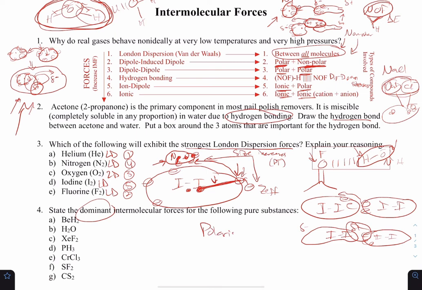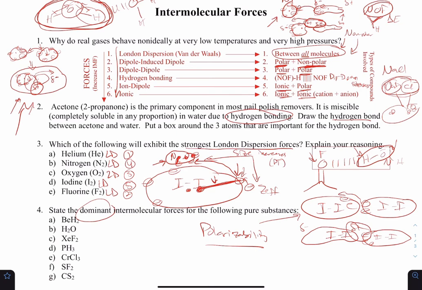Polarizability. Now, this polarizability concept is really important in every intermolecular force that you'll deal with, especially in London dispersion, because it has to do with how well the electron cloud gets shifted. If it shifts well, then the interaction is a lot more favorable and a lot stronger. And you'll notice that as you go down this list of intermolecular forces. So that's the basis of how you want to think about not just London dispersion forces, but intermolecular forces in general, in terms of size and electron clouds.